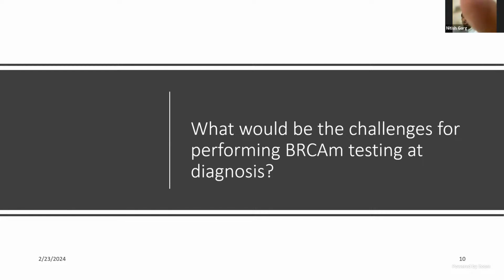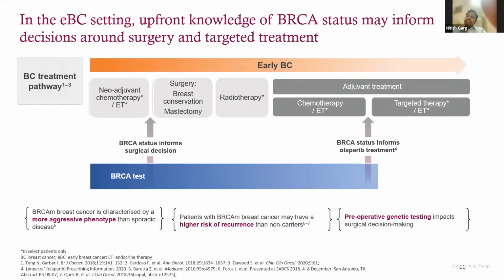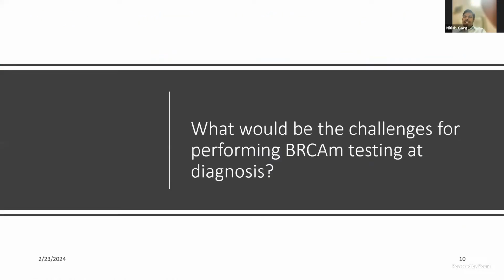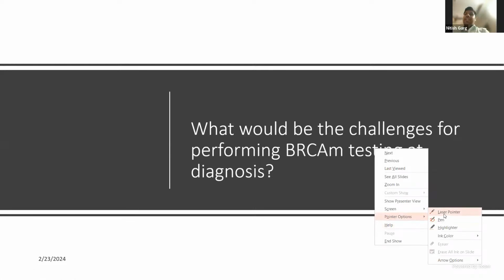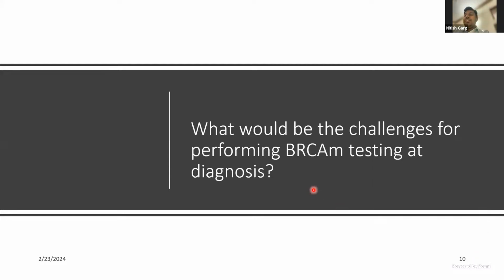The challenges we face in performing BRCA testing: first of all, convincing a patient about genetic testing, they will be scared. There are some social stigmas associated with that. After that, with the testing, we don't know whether it is equivalent to the Western data that we get. Then the variants of unknown significance we get are not being updated in our database. So that is an issue. That updating has to happen every 6 months. Otherwise, we don't know how many of our patients' VUS variants of unknown significance change to pathogenic variants. That updating never happens in India. I think it has to happen at some point of time. So these are the usual challenges.